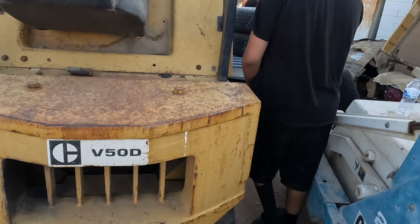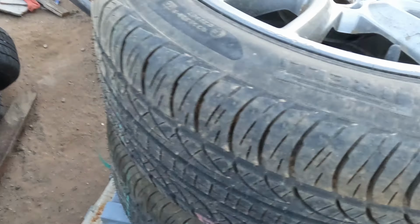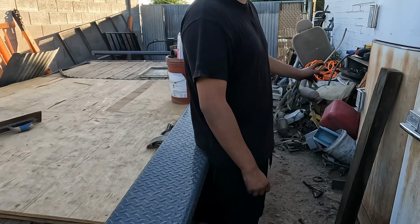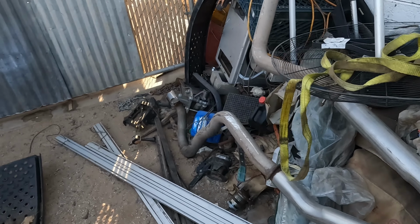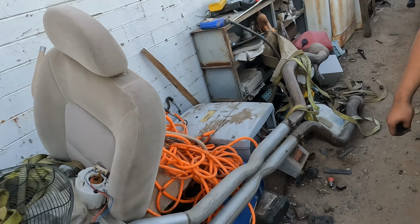Oh, I got more parts. I got an exhaust, let me know. A full exhaust. For the SRT8. It just has a straight pipe. Let me know if you want it. It's everything. You got the cats too. Yeah.